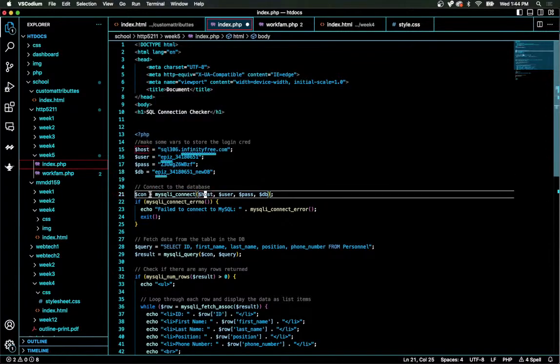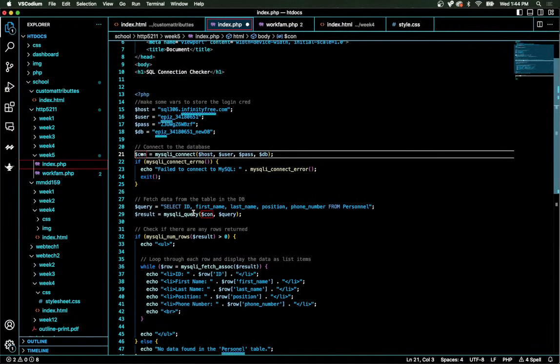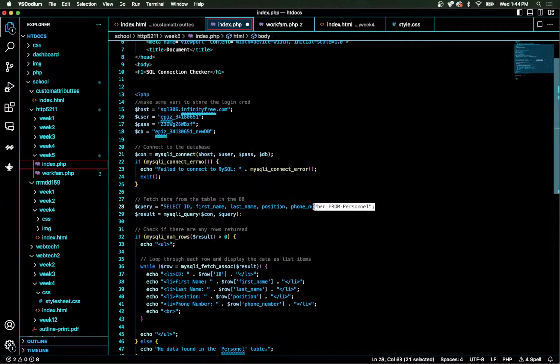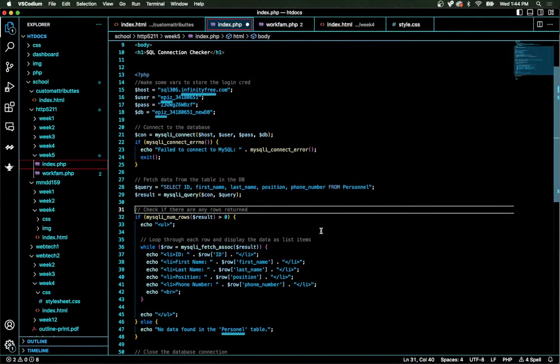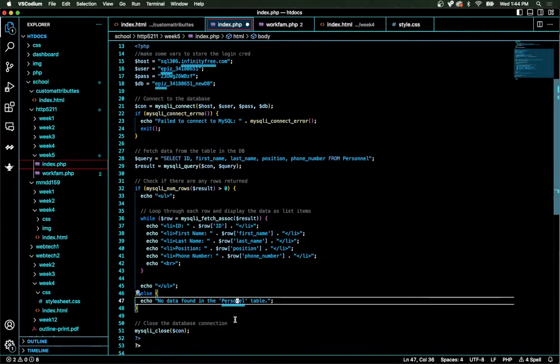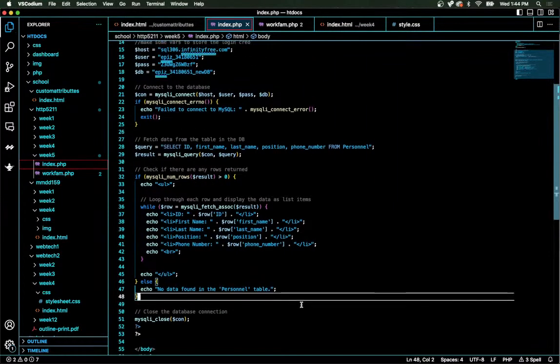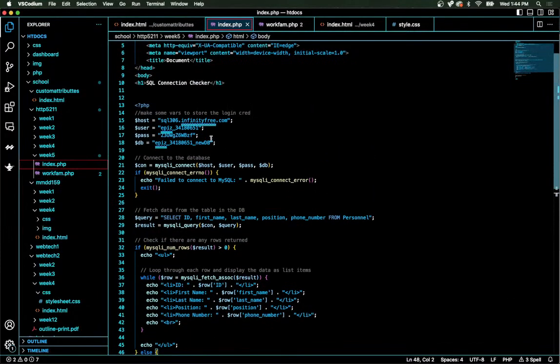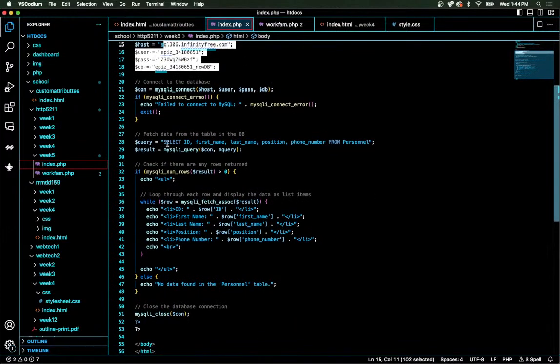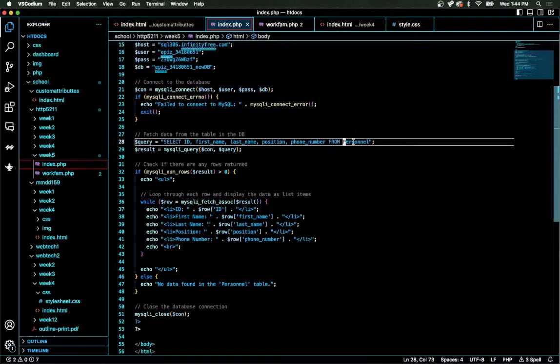These will be passed through here to make the connection work. And you gotta make sure that we're selecting from the right spelled table, and I'm gonna change that too. So login credentials pass through here to connect, selecting from the right table.